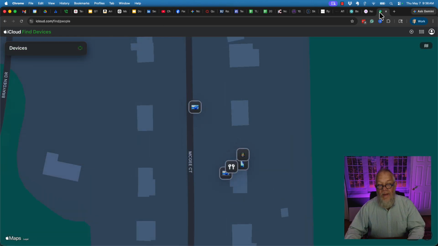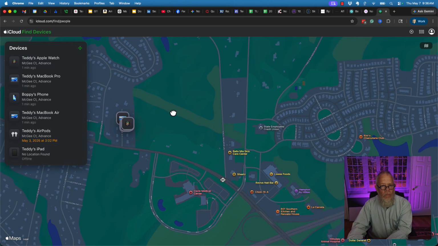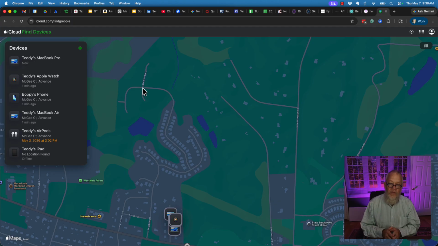Now, here's the other thing that I wanted to share with you in Find My using a web browser. Unlike the Find My app on the phone, in the web browser, the only thing you can do is find devices. You can't find people. But I'll just zoom in. I'll show you where I know where my wife is. She's right up here. It's not showing me. Find My through iCloud.com will not show you people today. And whether or not they'll update that or change that, I don't know.